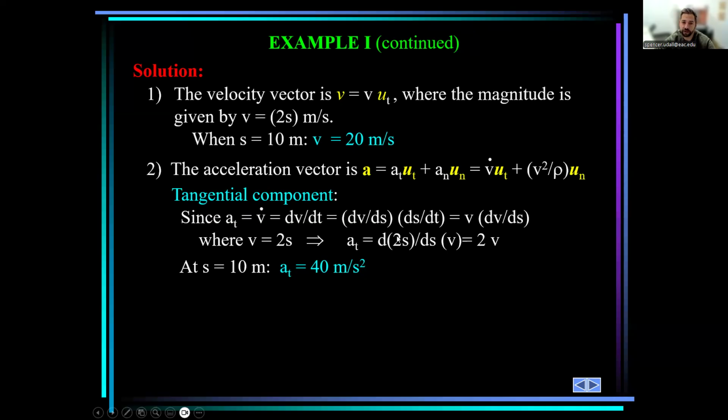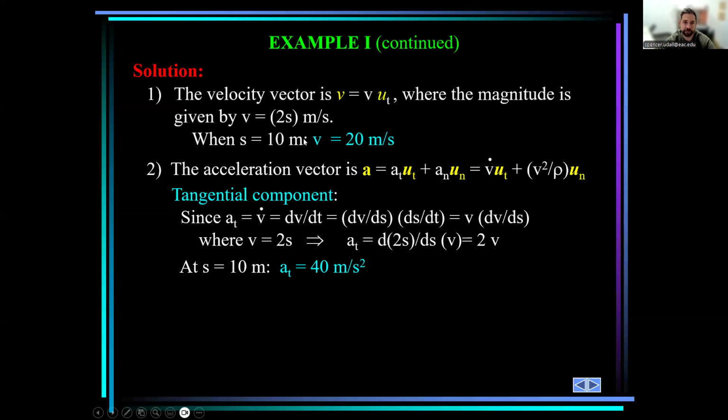So a_t ends up like this. We've got v times dv/ds, since we multiplied both sides by dv/ds. And that will simplify to just a 2 when we do d/ds of v, which was just 2s. So this is in terms of s. That just becomes 2 times v. So we've got 2v is a_t there. So we're just doing the time derivative of the v equation, right? This would be easier if the v equation was in terms of t, but we had to get a little creative because it was in terms of s, and now we've got 2v.